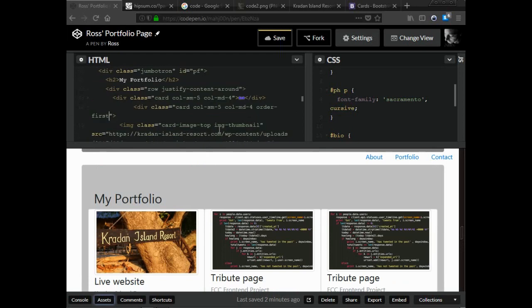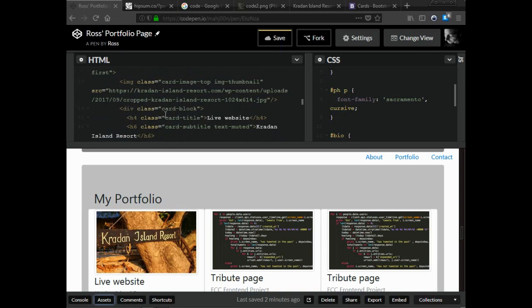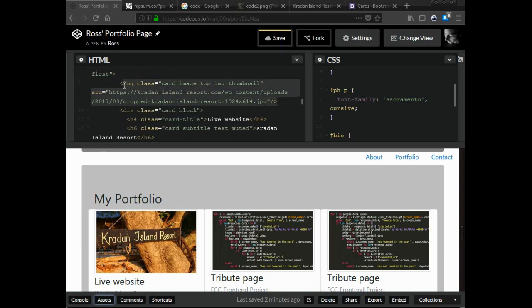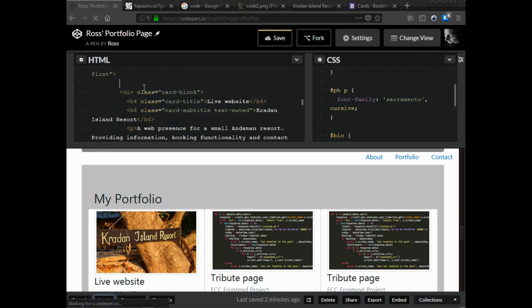I can embed the actual web page. I'm hoping. So that's going to be the source.